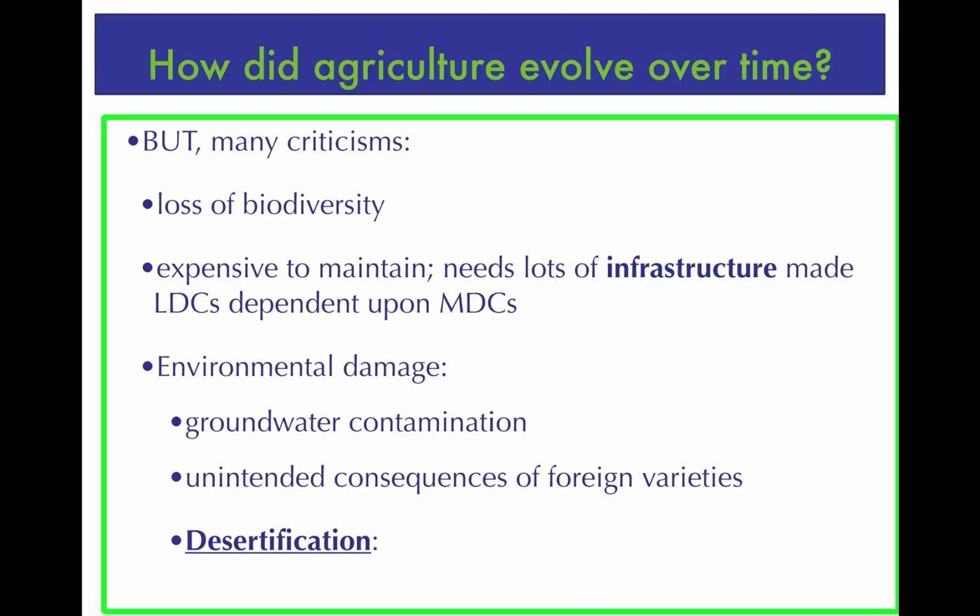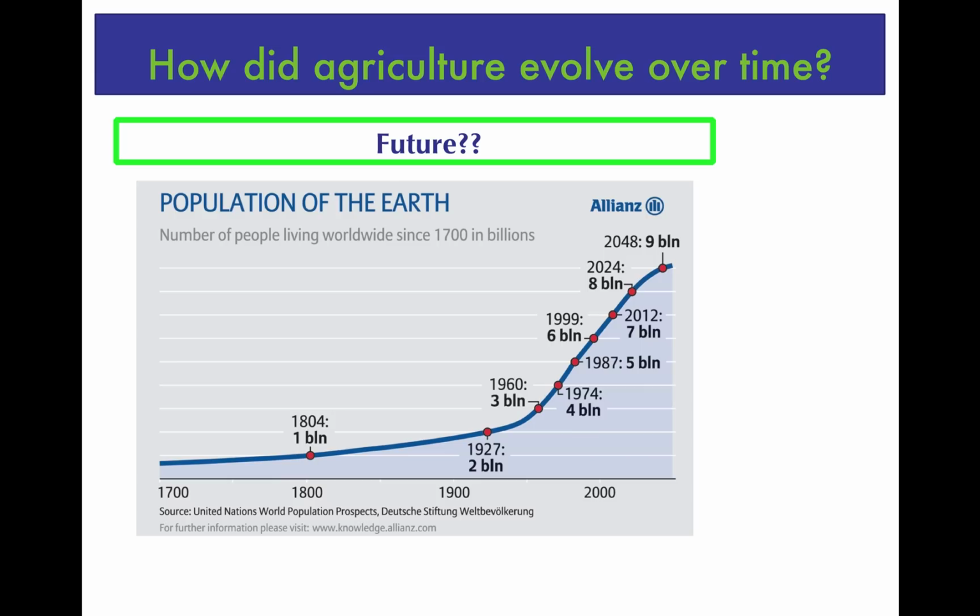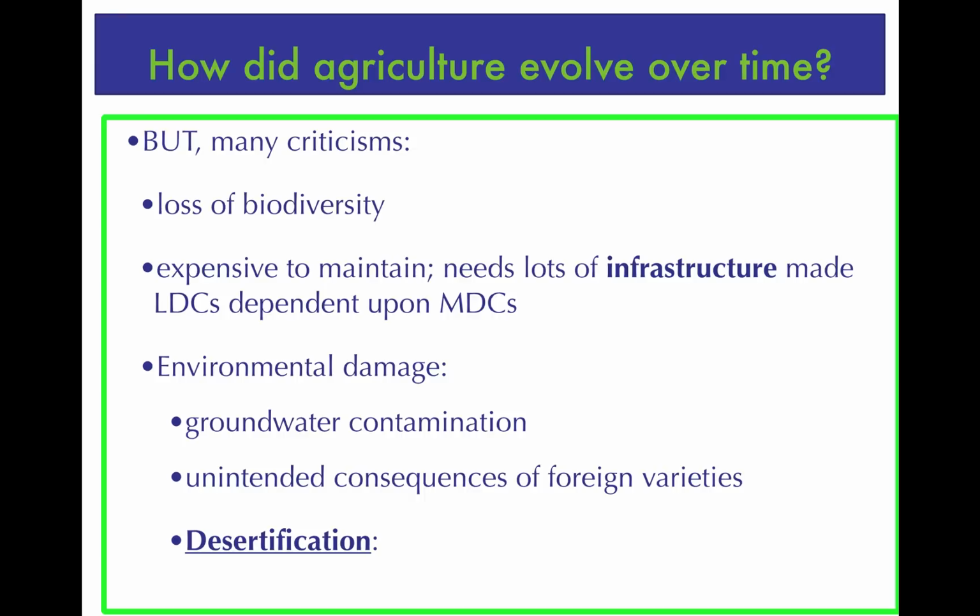One of the other things that people cite is that many argue this is disempowering the farmer, that the farmer is now not necessarily as in control of their own crops and their own farm and their own farming decisions as they once were when they were growing things on a smaller scale.